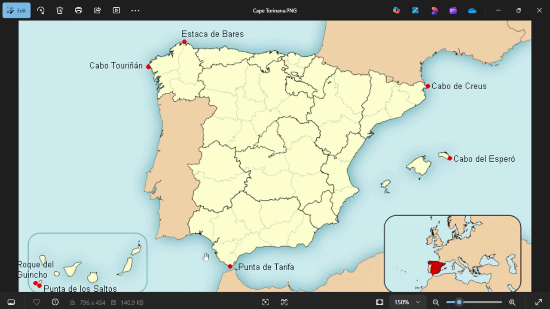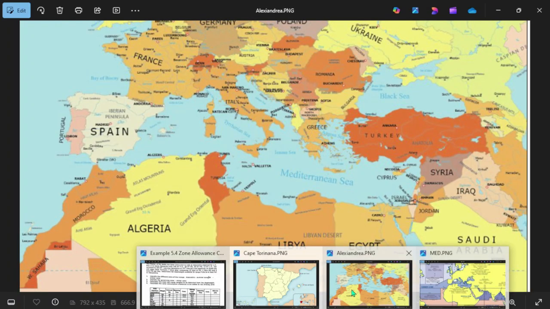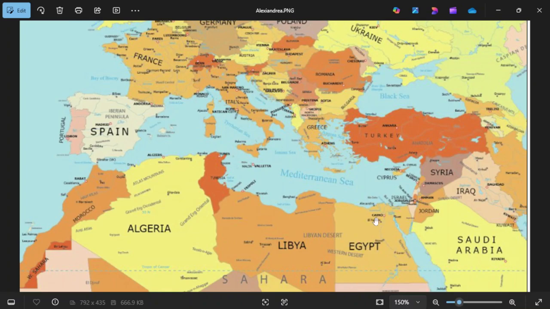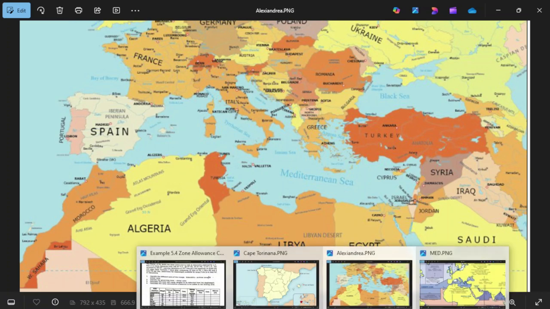From Egypt it will pass this way, going to Gibraltar, going to a point which is Cape Trafalgar. This is again Alexandria, Egypt. He will pass the Mediterranean Sea, pass Gibraltar, going toward Portugal, and at this point here is Cape Trafalgar. That's clear.